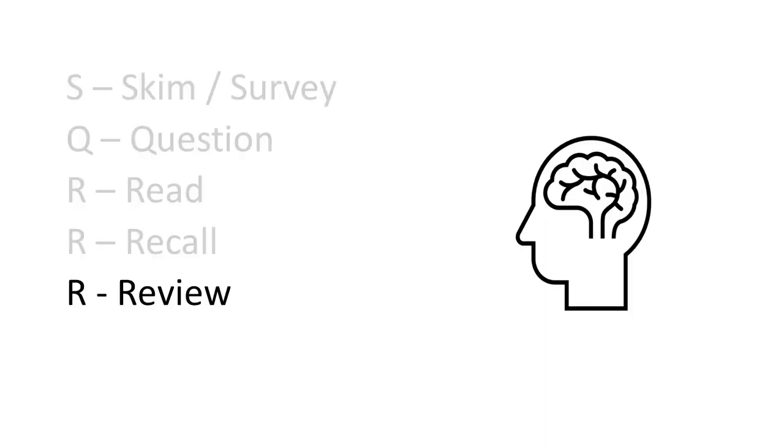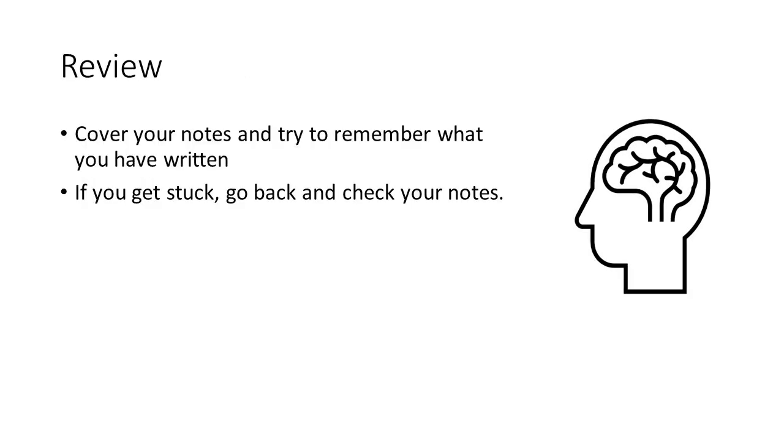Then finally, we're going to review. So you need to cover your notes up now, and you're going to try and remember what you have written. If you get stuck, if you can't remember what you've written, then go back, check your notes again. Only when you're confident in answering the questions you set yourself at the beginning of this exercise can you really say, I've read the article and completed it. You've got to be at that point.